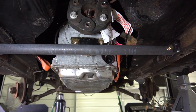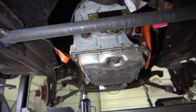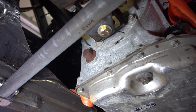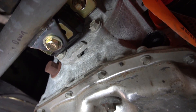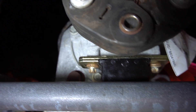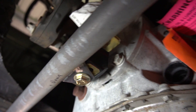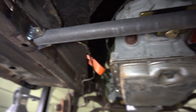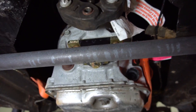Here's the transmission mount I built with some fab tabs on each side — a round tube, and then I used a tab there and welded it. Right there is the stock GM-type transmission mount that you see on all GM cars. I just picked that up at O'Reilly and it bolted right to the 6L80. A real simple little deal — pull the two bolts and it'll come right out with the transmission.